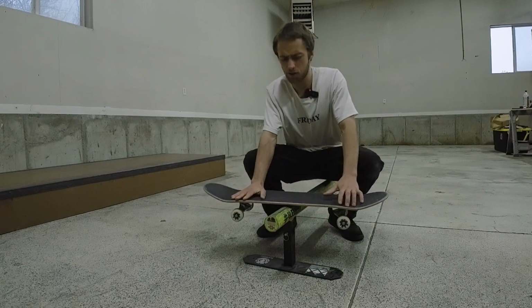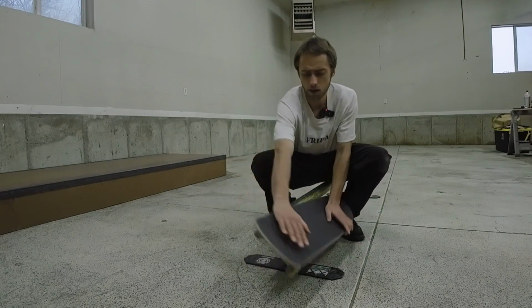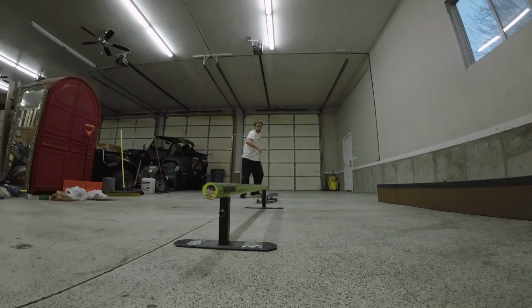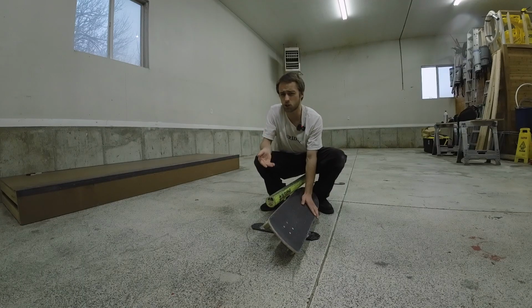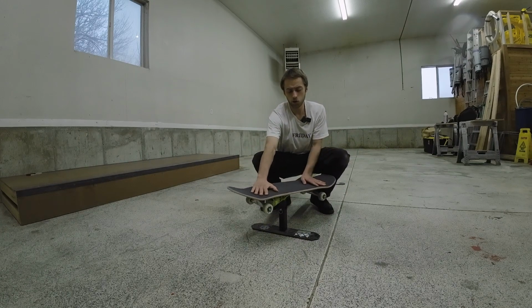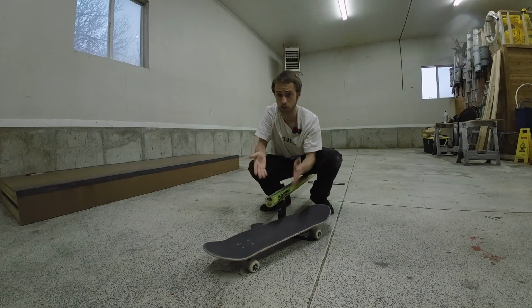Just one that I can really think of off the top of my head that I've seen a lot is when somebody comes to the end and then they fall off like this. Basically all that's happening, you're anticipating getting out of the trick a little bit too early. You don't want to be twisting out when you get here. You want to be twisting out when you get here. Because as you saw, it just kind of fell out.